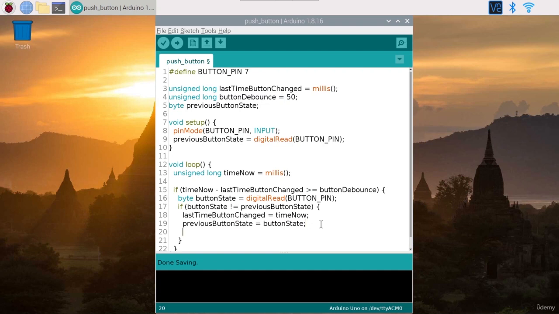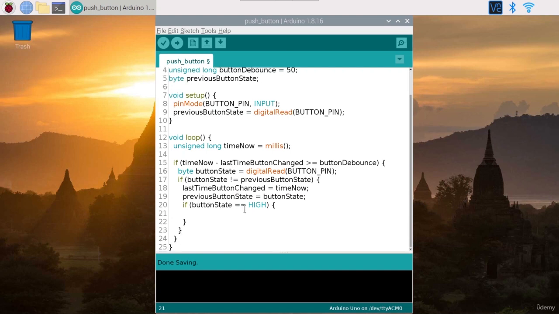And then, when we are here in the code, we know that the button state has changed. So to know if the button has actually been pressed or released, we do if button state is equal to HIGH. In our case, because we have a pull down resistor, this means that the button has been pressed. And if it's LOW, it means the button has been released.